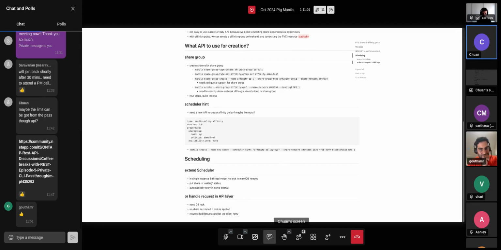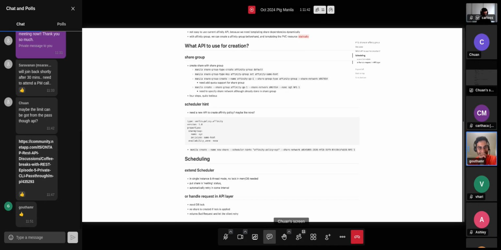Indeed. So currently, let's say the Manila API allows you scheduler hints, right? And you have affinity hints and anti-affinity hints, and they currently take share IDs. But instead, you would like to use a policy that makes this more dynamic, such that the first share gets created, and now you know how to match the policy to the shares. Isn't that the gist of what you're trying to achieve? Yes, exactly.